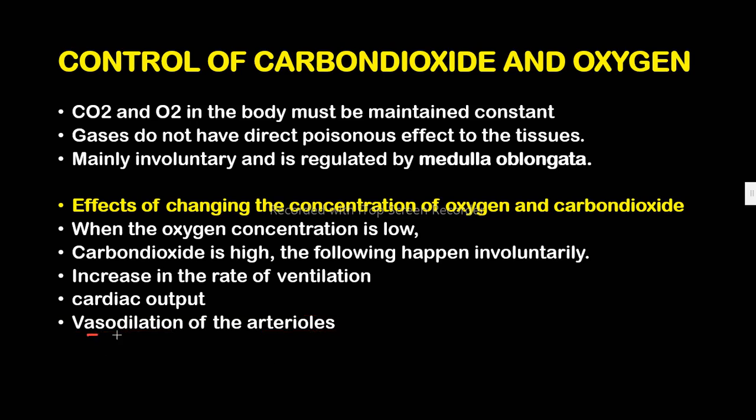The arteries, the arterioles, they do dilate. Now, you know that arteries have a narrow lumen. Why do they have a narrow lumen? So that the pressure is high, so that the velocity, the speed at which blood is going to move through these arterioles, is high. So when they dilate, then they will allow large volumes. Remember, the heart is pumping large volumes of blood.